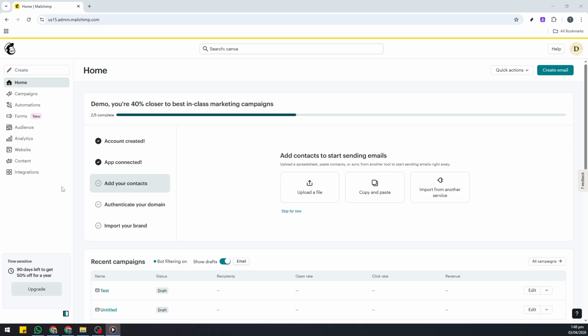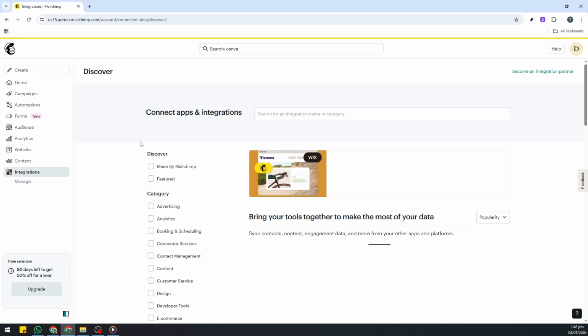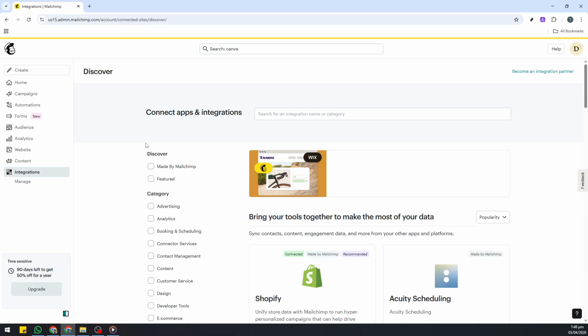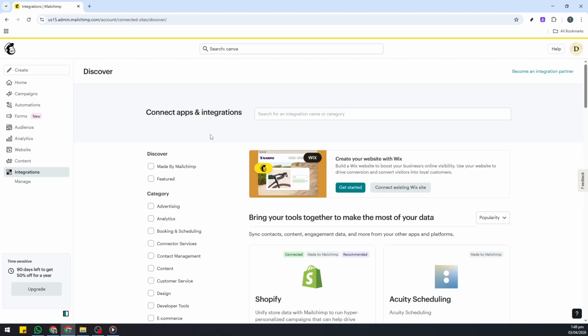Start by opening Mailchimp in your browser and signing in. I recommend using a desktop browser for the smoothest experience, since integrations pages can sometimes be hidden on smaller screens. Once you're in, head to the integrations area. Depending on your layout, you'll find integrations in the main navigation or under your account settings. If the layout looks a little different from what you expect, don't worry. Mailchimp occasionally updates the interface.